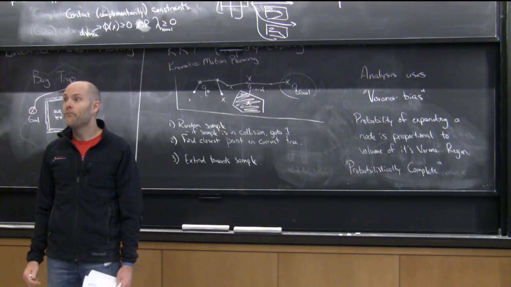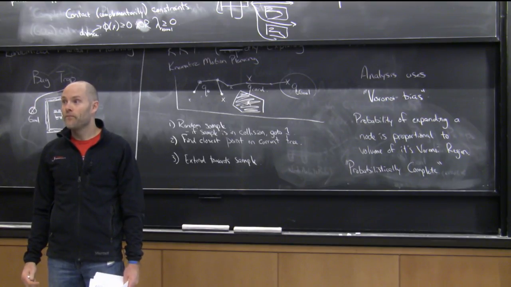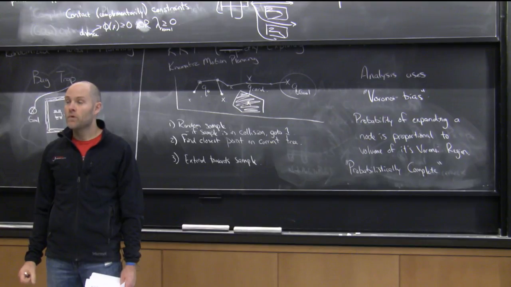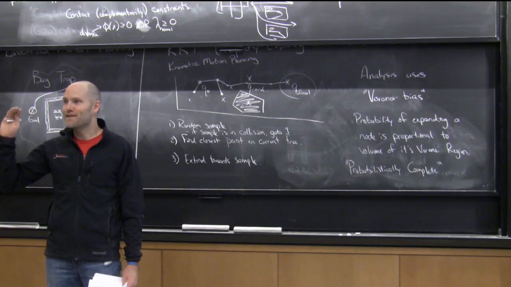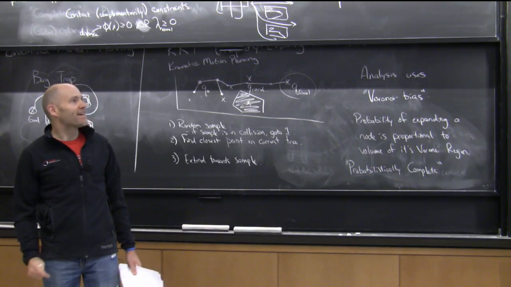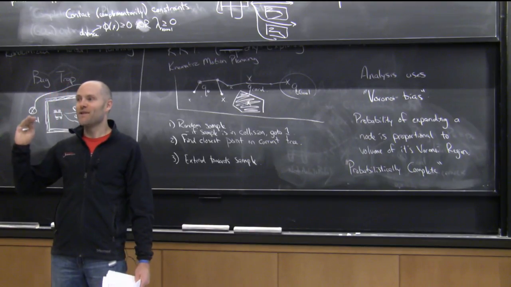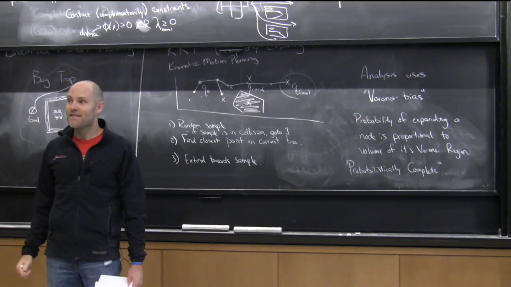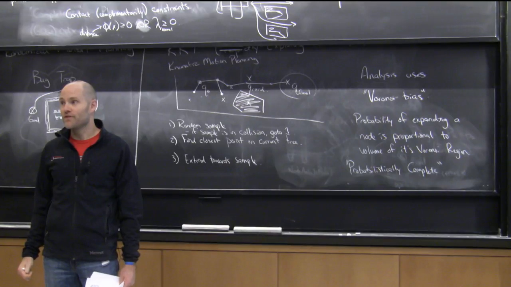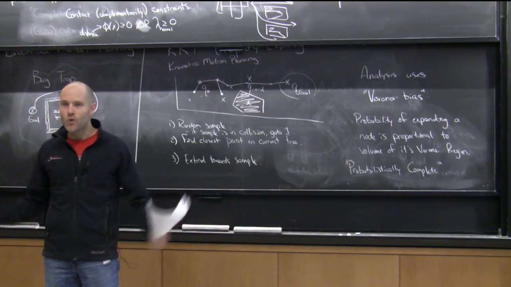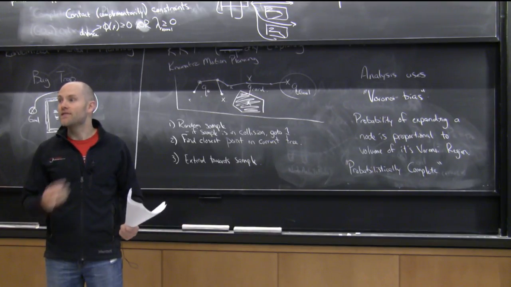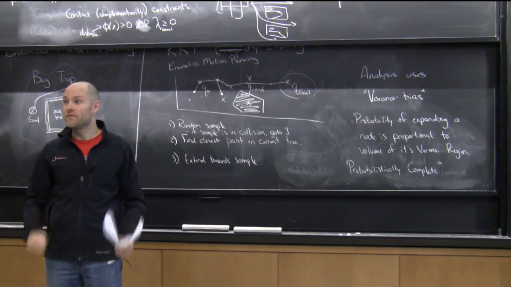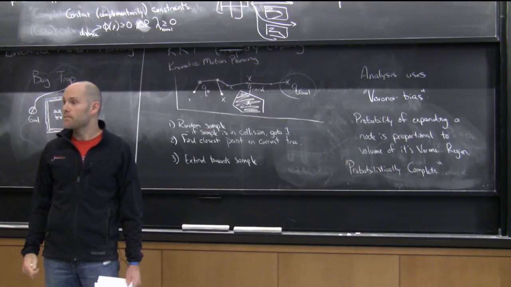How would you get it, in practice, to fail gracefully if you're not sure if there's a solution or not? In practice, people set a max number of iterations based on their patience, and if it doesn't terminate, you say that problem was pretty hard. Can you guarantee that it hits the goal in that number of iterations? No, you don't have those guarantees. But there's loads of papers and heuristics about how to make these things better. Okay? Yeah.